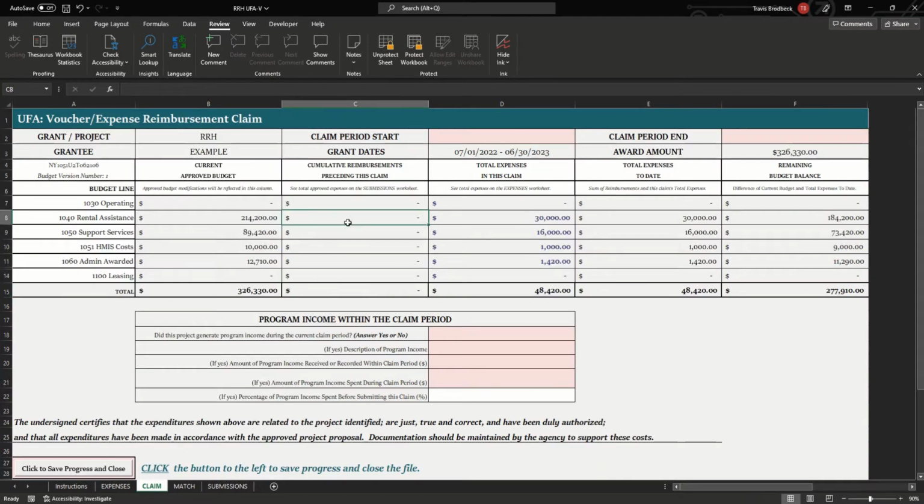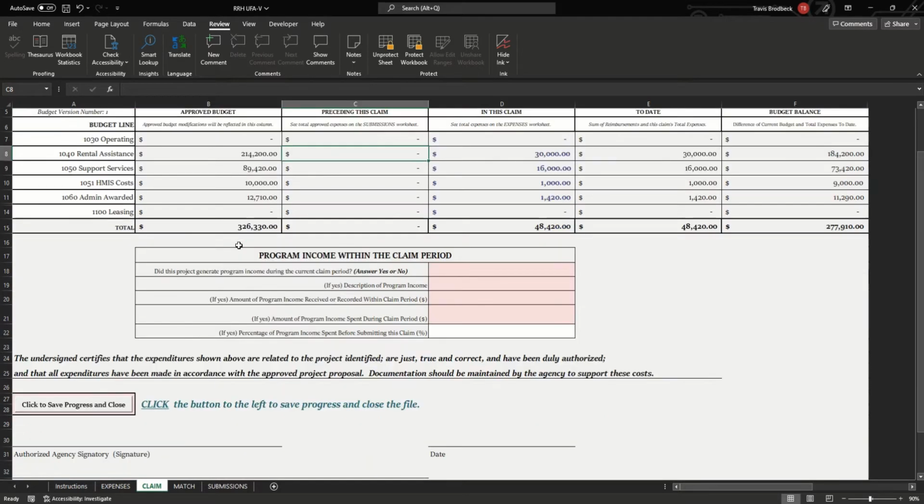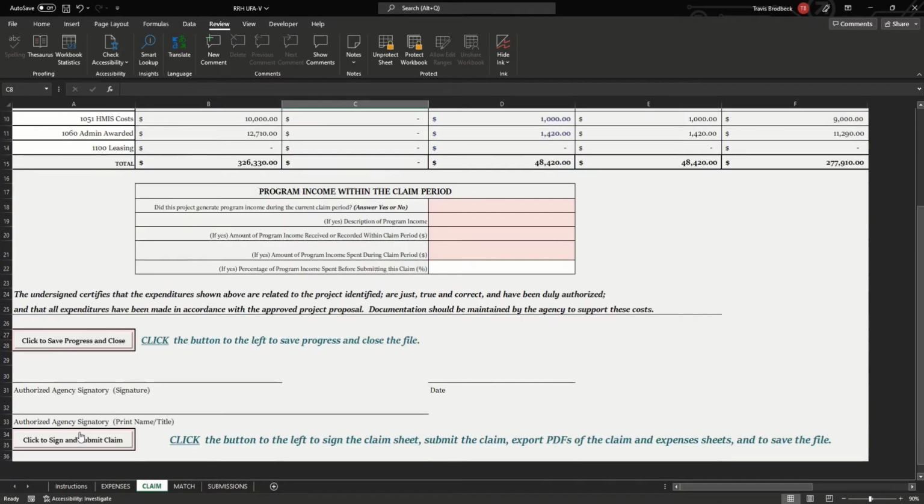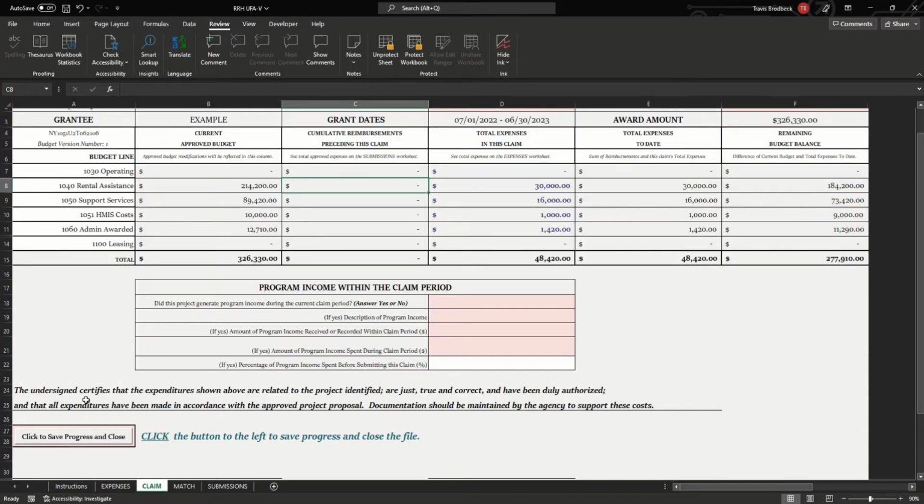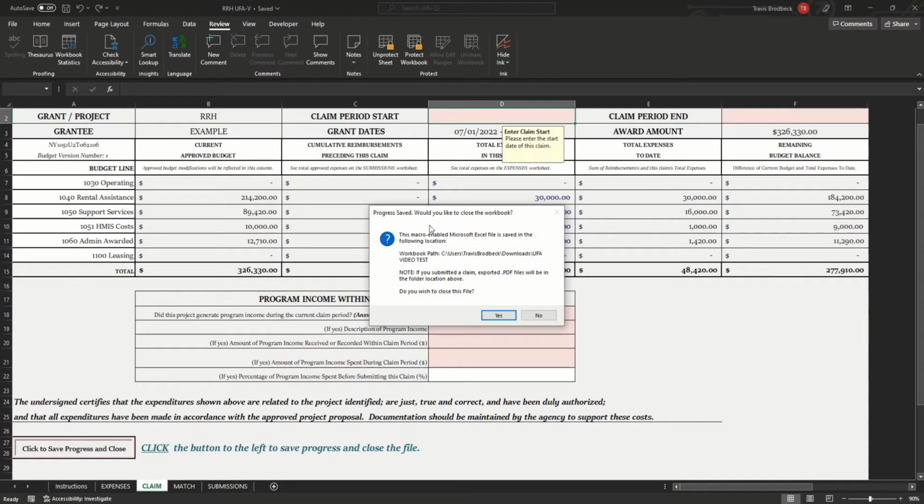Okay, so there are 2 buttons that you have on the Claim tab. You have the Save button, and you have the Sign and Submit Claim button. You can press the Save button at any time. Just to prove it, I'll do it right now. I'll go ahead and hit Save. It tells me where this file is located, where I just saved it. And if I had submitted the claim, any exported PDFs would also be in this location. Do I want to close the file?